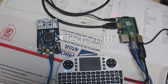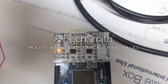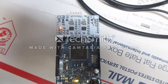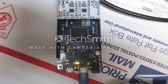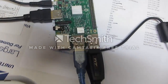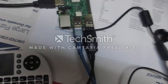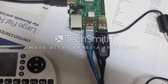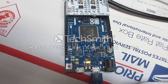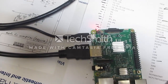Okay, here's the Raspberry Pi hooked up to the Arduino DUE with a ZUM board on the back. I don't have the cable plugged into the repeater. This is just the bench portion of it. I'll show you at some point with it hooked up to the repeater, but here's the Arduino DUE and the ZUM. Over here's the Pi. If you notice, I have the retail SDR 2.0 version with this little antenna hooked up, and I've got an extender cable hooking from the Pi all the way to the programming port of the Arduino DUE. The HDMI cable and the power cable go to the Raspberry Pi.